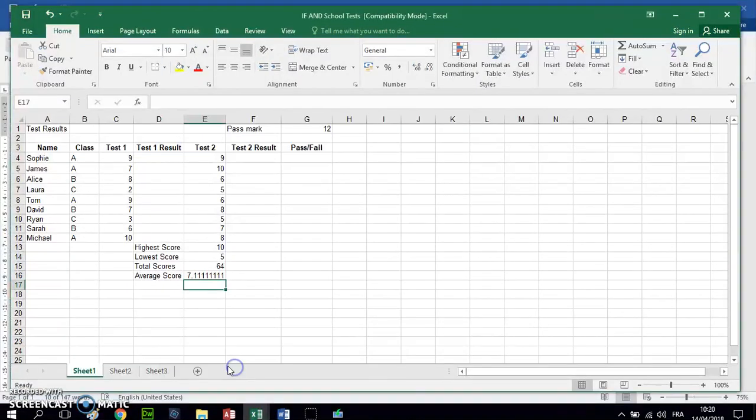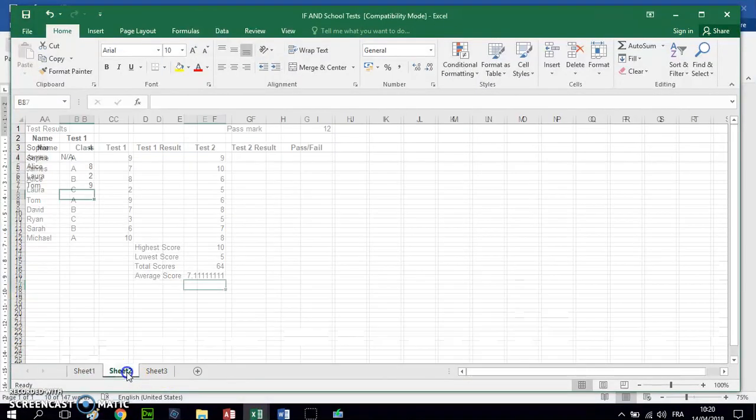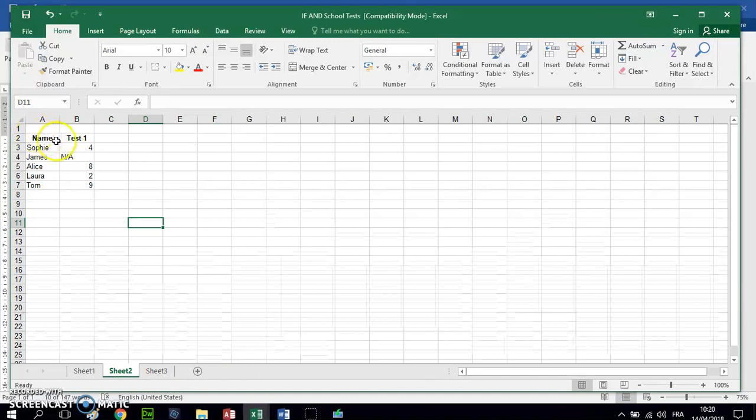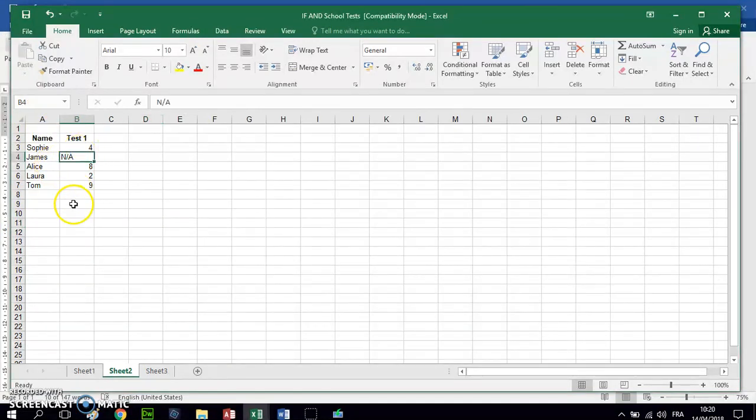Let's have a look. So if I go to this example here, in this test, James was off ill, so he doesn't have a result. So if I wanted to count the number of students who actually took the test, I can write equals count, open brackets, select my range, close, and this count will ignore that value there, because that's text, and this count will only count the numeric values.